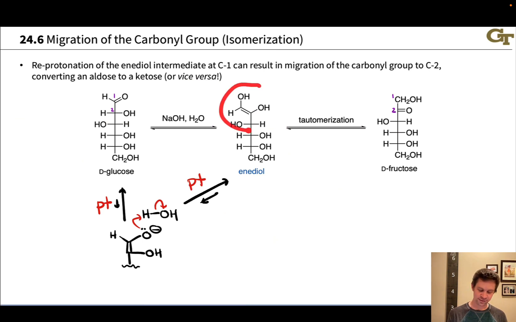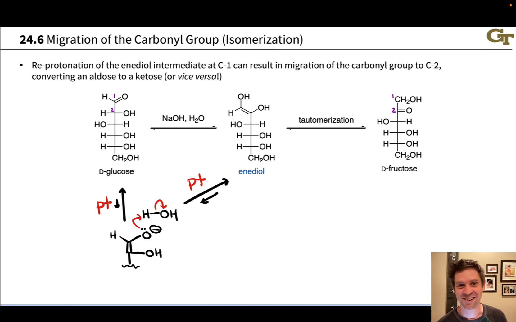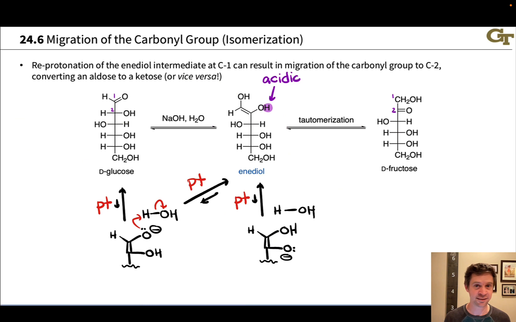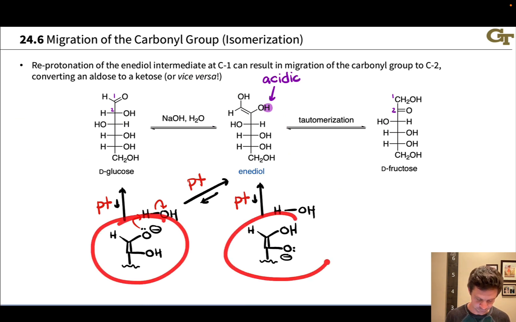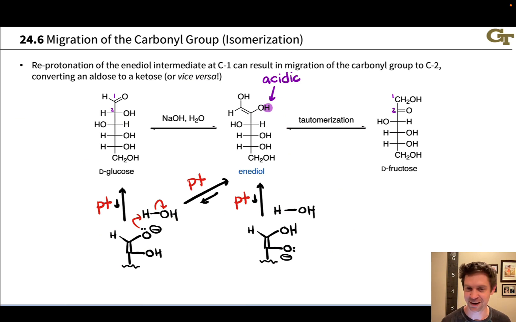The enediol is very special. On the last slide, we saw that we can reprotonate the alpha carbon to create the epimer of glucose and convert glucose into mannose. Now what we're going to notice is that this OH is also acidic — just as acidic, if not more acidic, than this other OH. So it's possible to deprotonate here. Notice this leads to an enolate that is not the same as the enolate we generated over here. In this structure we've got an O-minus at carbon 2; in this structure, the O-minus is at carbon 1. These are constitutionally isomeric enolates — they are not the same.